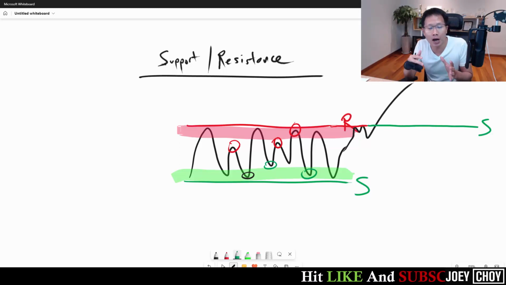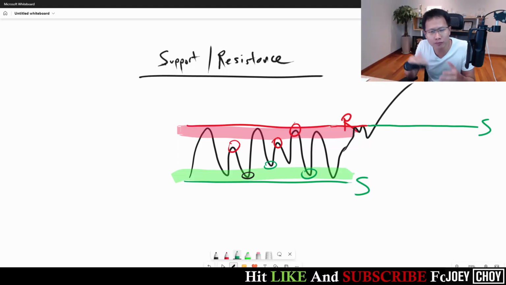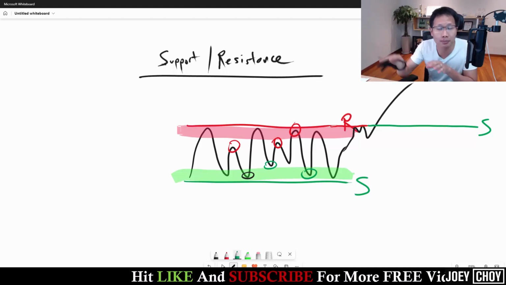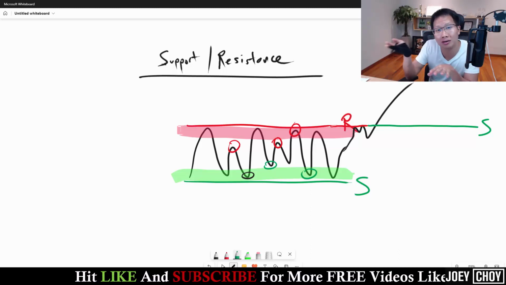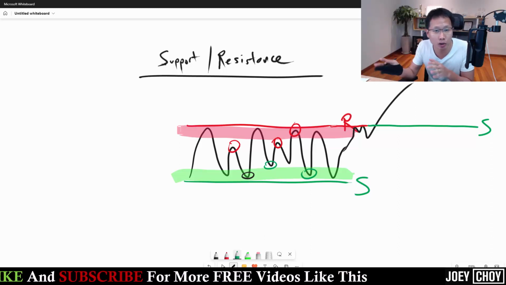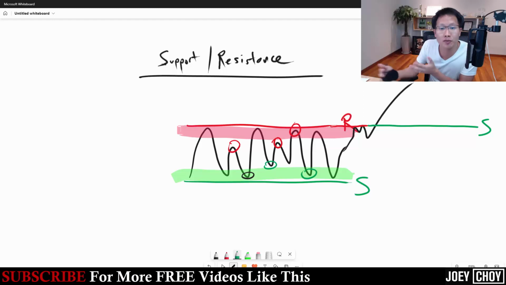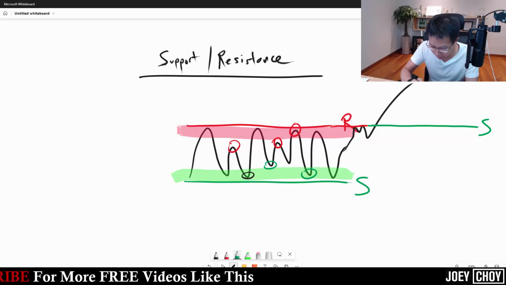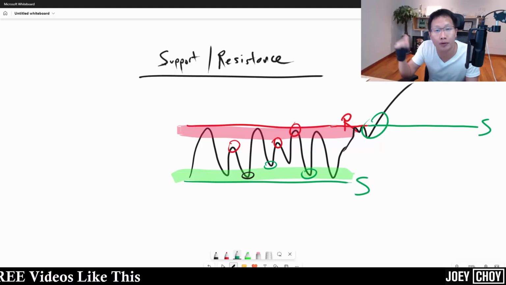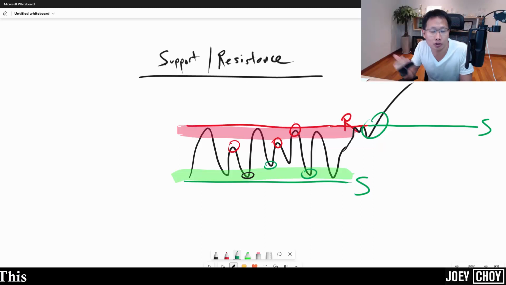So that is where, when we draw these lines later, we want to focus on price levels whereby if it breaks above, the resistance turns into a support level, and that's where we want to draw the line. We'll try to get the best fit line based on past prices and see where we are right now, right? So this is what will happen, all right? Right over here, if we do see a break of a resistance, that could potentially be a new support level, and as long as we stay above this new support level, that could be a good thing for the stock to push even higher.